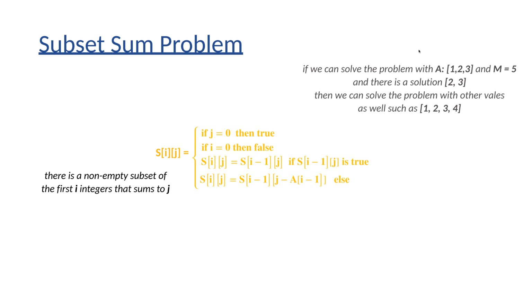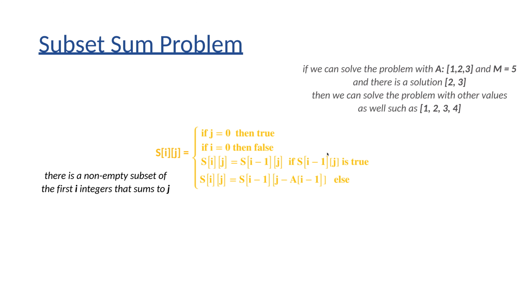Okay, so let's consider the given example. We have the one-dimensional array with values 1, 2 and 3, and the sum is equal to 5. Is it possible to combine the integers in order to get 5? Of course, 2 plus 3 is equal to 5. Then of course, if it is possible, so if we can solve this problem with 3 items, then what if we have an additional value 4? Of course, we have already solved the problem with 3 items, now we have an additional item 4, so of course there is a solution for the problem, we just have to combine 2 and 3 again.